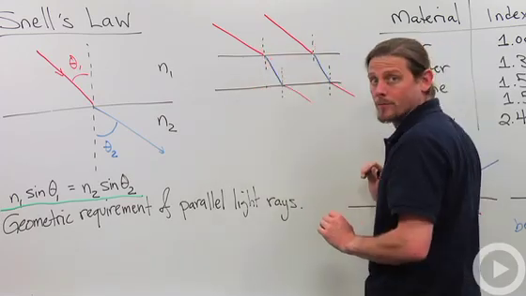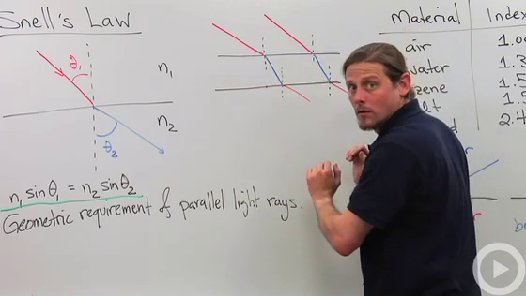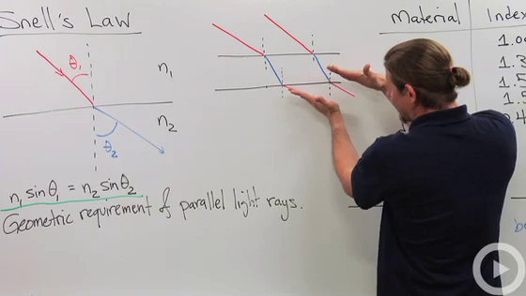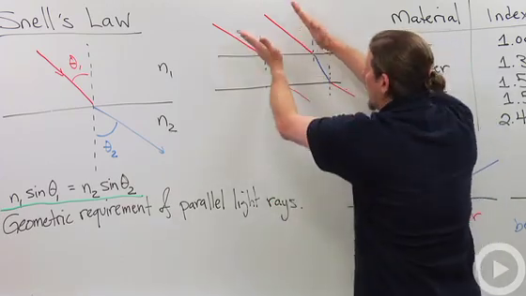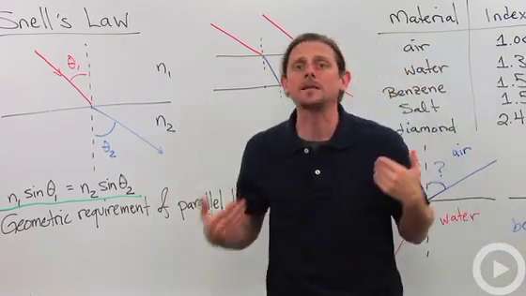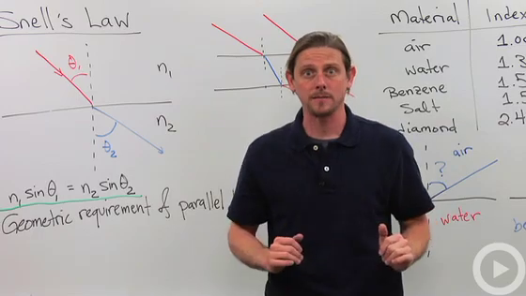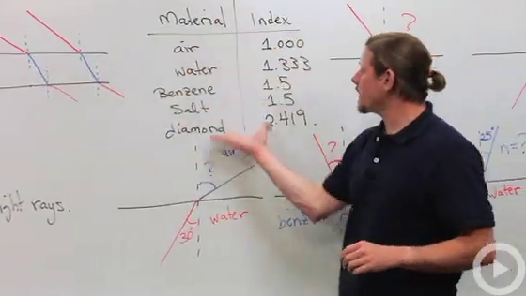Then it travels through the glass for a little while and then it comes back out. These guys are still parallel, comes back out, now it's back in the empty hallway so it bends away from the normal again by the same amount. So parallel light rays go through the glass still parallel on the other side, and that means I won't see distortion when I look through plain glass.